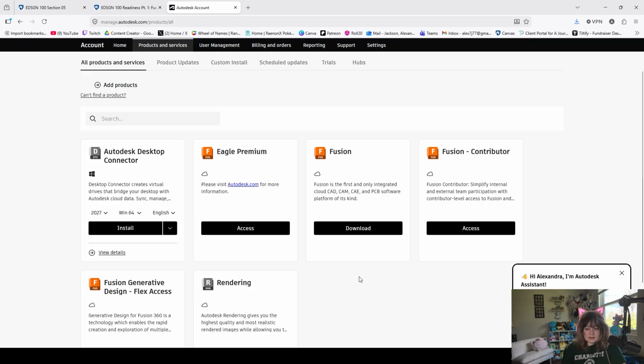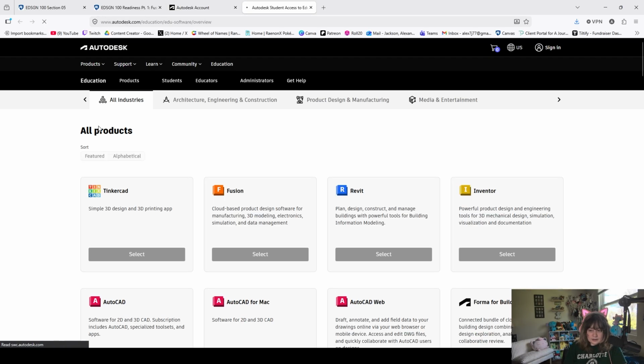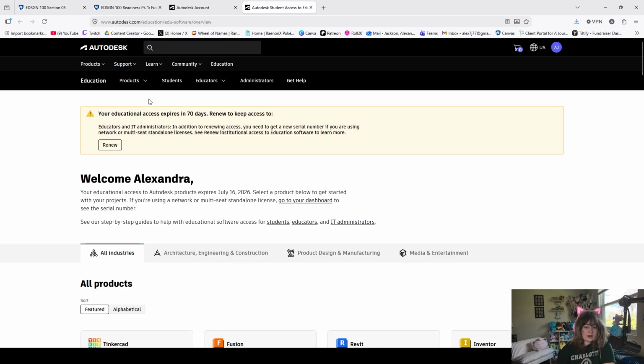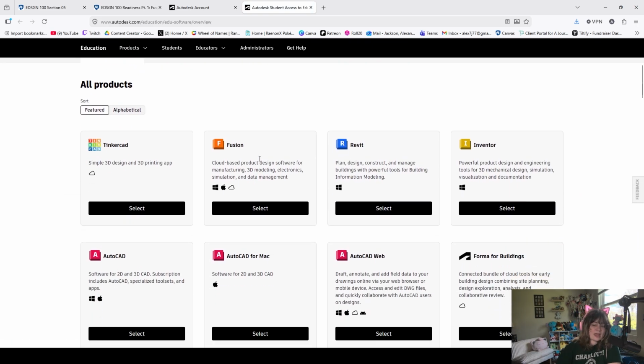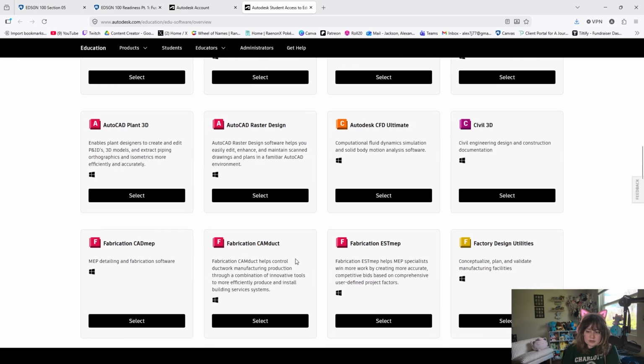You can download many things. One of these that you will see will be Fusion, and there will be a download button for you. If you go here to all products, like add products, this may be more like the page that you'll see, because I have an account where I have downloaded Fusion to this PC as well as my other computers as well, where you should be able to see all of these and get access to all of these programs.